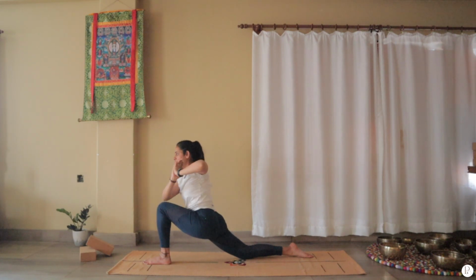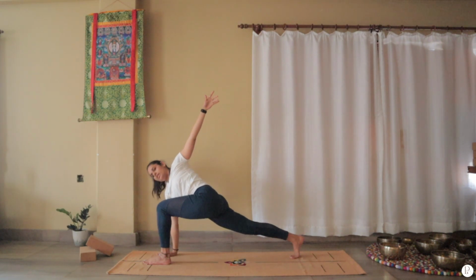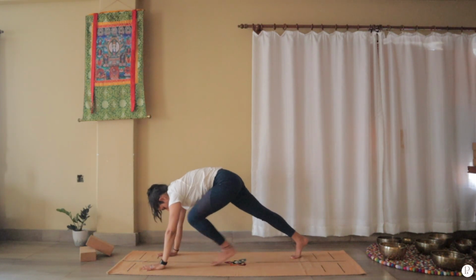Now inhale, slowly untwist. Right hand down, left hand stays up. Tuck the right toes as you lift the right knee up. Maybe look up, look down, or look at the left side as you reach up with the left hand. One more breath. And exhale, left hand down and slowly step back.